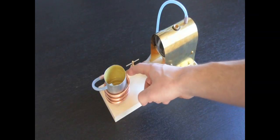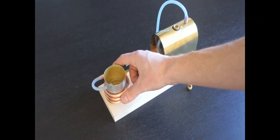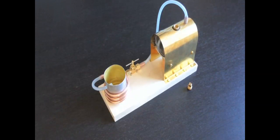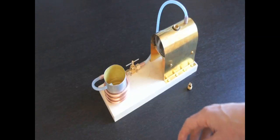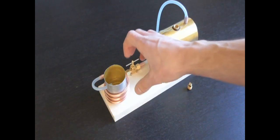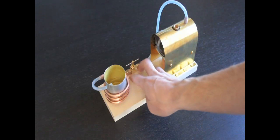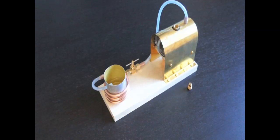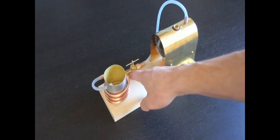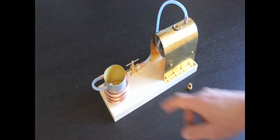I used a rubber fitting on this side to couple the little heat transfer core to the main valve. This way I can pop this thing off and use it for whatever else I want. If I want to make a little steam engine, or what I really want to make is a nice little steam turbine, I can pop it right off and re-plumb it right into the valve here without having to take the whole unit apart. I also just wired the valve to the base to make taking it on and off easier. I'll eventually probably fix it with some nice brass screws.